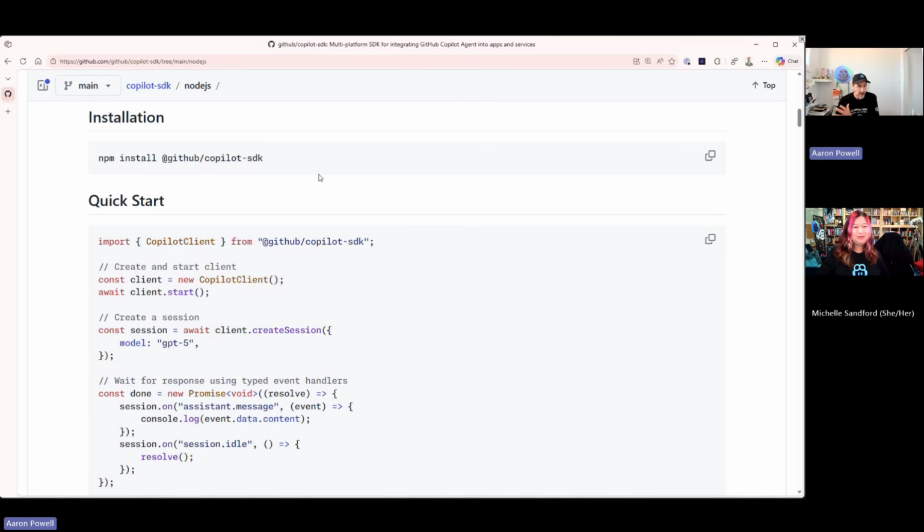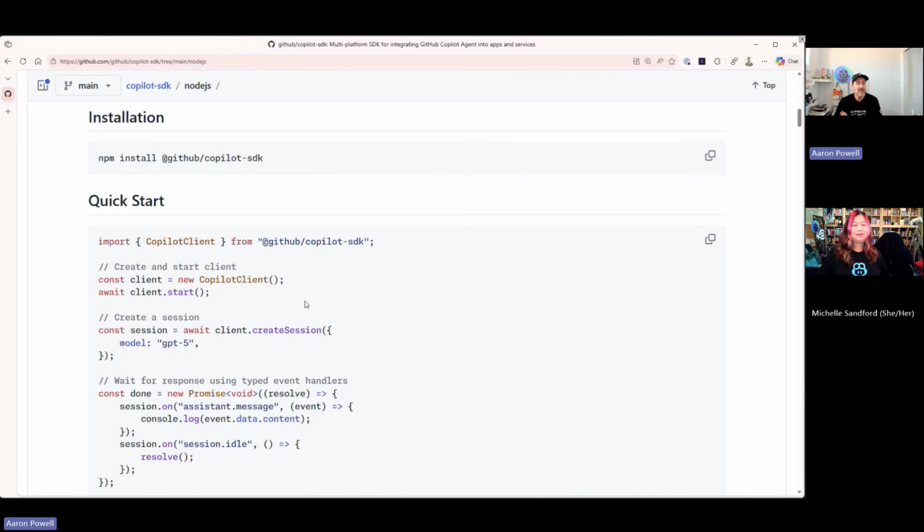But anyway, so we pull in our SDK. So we need to get the Copilot SDK from npm in this case, or pip or NuGet or as a Go mod. You're also going to need to have the Copilot CLI installed on the machine, or it does support bring your own keys (BYOK), so you can connect to a remote Copilot CLI instance or a remote Copilot compatible API. Just like in VS Code, you can use bring your own keys, so you can connect to an Ollama server if you preferred. So you can do that with the SDK. I personally haven't tried that, but I have seen demos of some stuff that people have done with that.